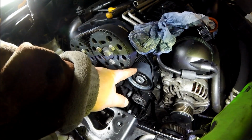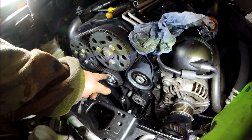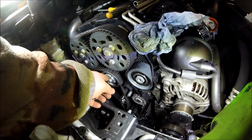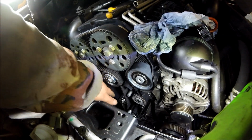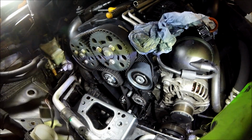This is the top idler pulley. This is your tensioner. When you tighten this, make sure you turn it clockwise. There is an arrow to show you which way to turn your tensioner. And then you have your small roller tensioner down the bottom down here. And then obviously your crank.